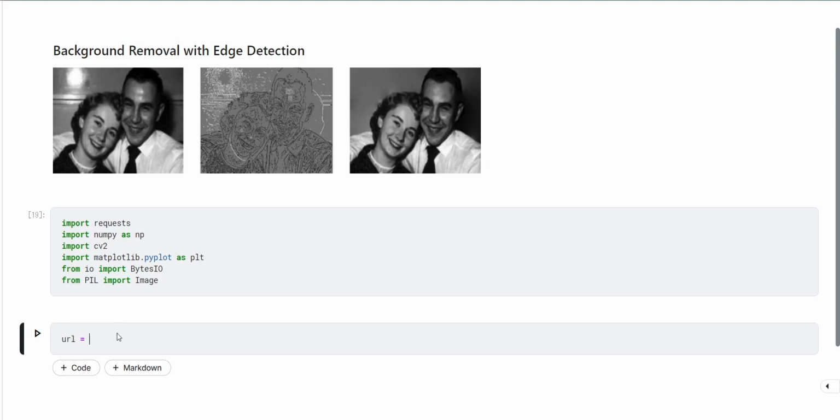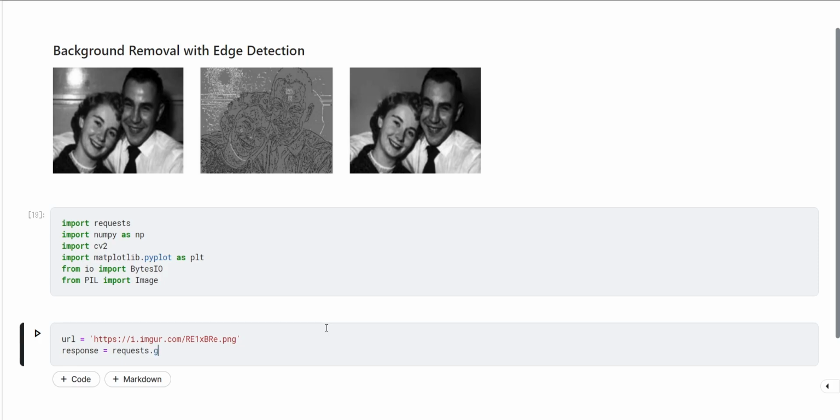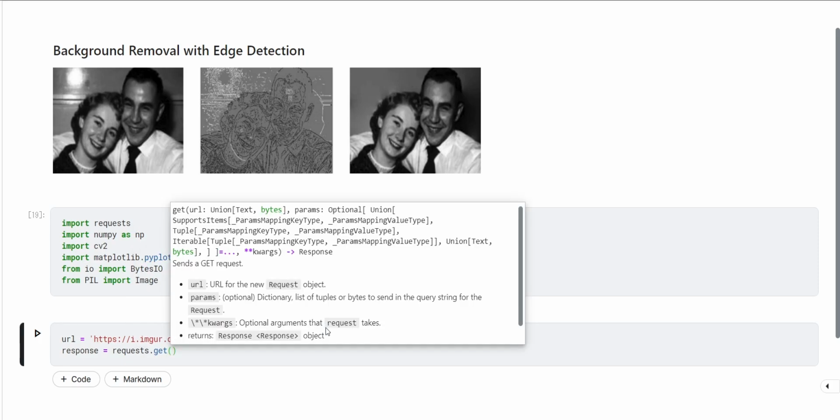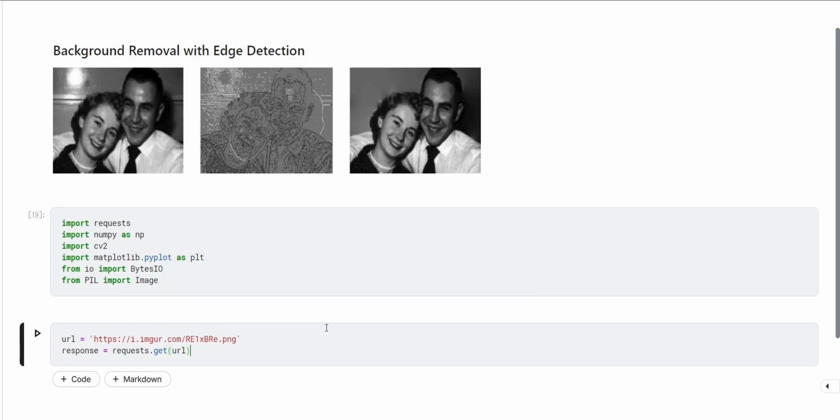Next, we will specify the URL of the image that we will be working with. We will use the requests library and call the get API to get the raw image content.